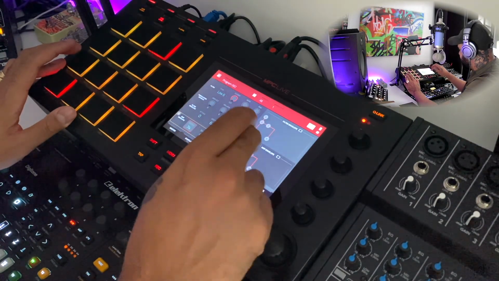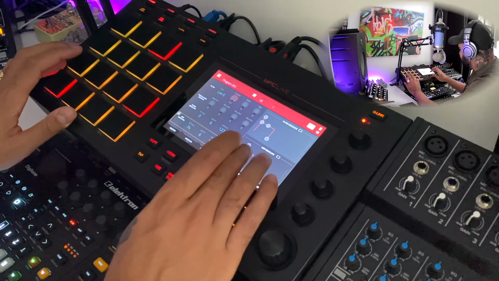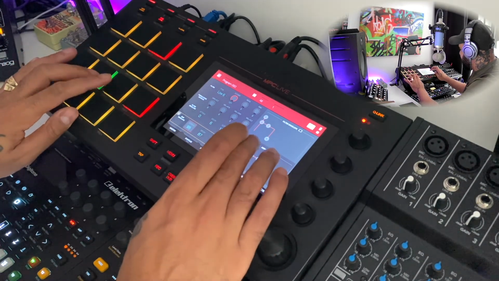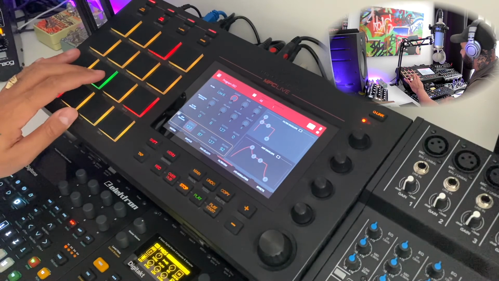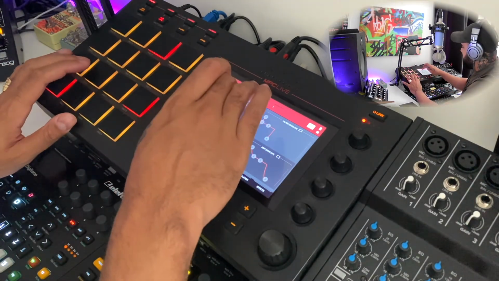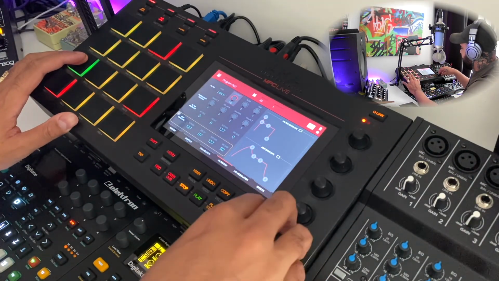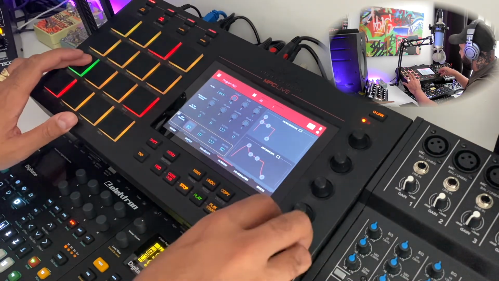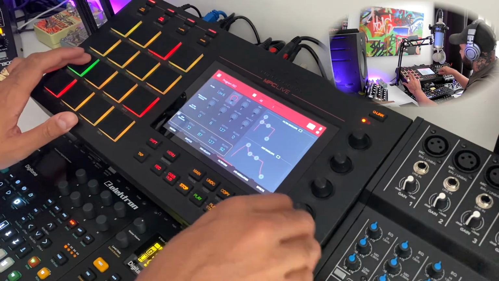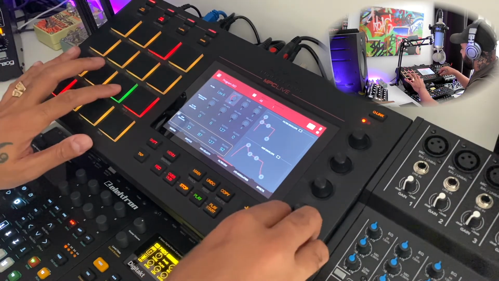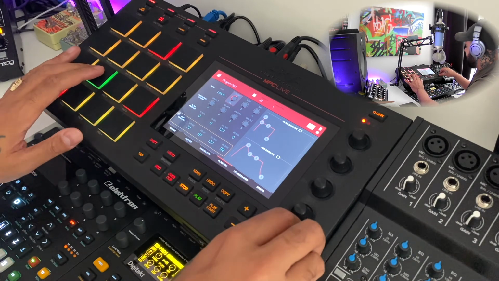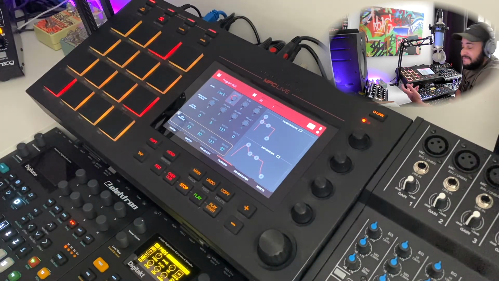So the amplitude envelope, there we go. Change the filter a bit. I mean, it's kind of lit, to be fair.